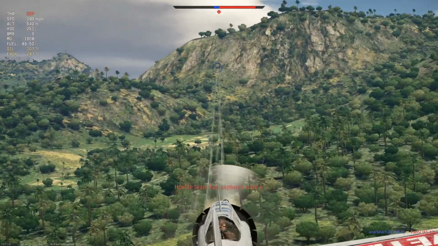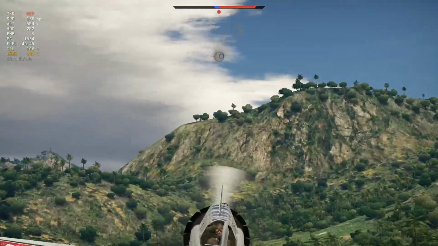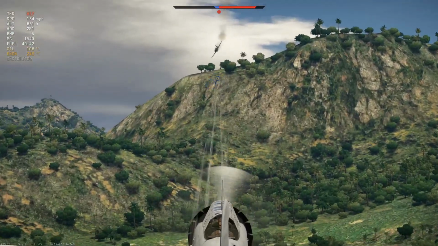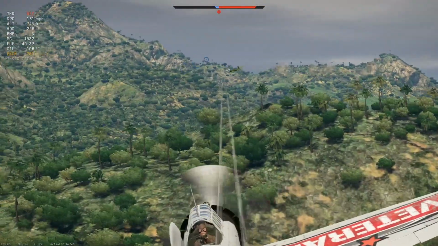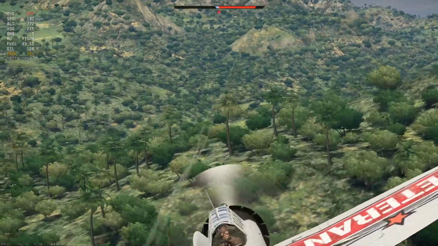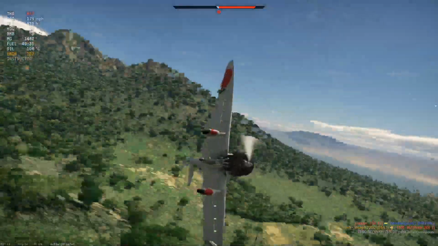Oh, my aim's rusty with his 7.7s. Like I said, I need to kill him first before I go in for ground attack. You're trying to outmaneuver a D3. That's the ticket. That's him dealt with.